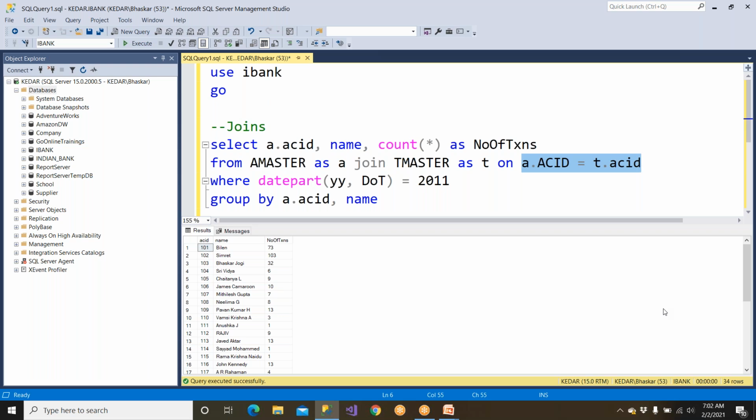So I am joining first. Then after retrieving the matching data, I say, hey, I need only 2011 data. I am simply eliminating something.